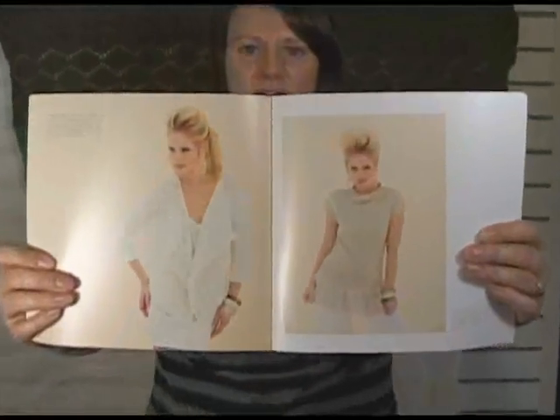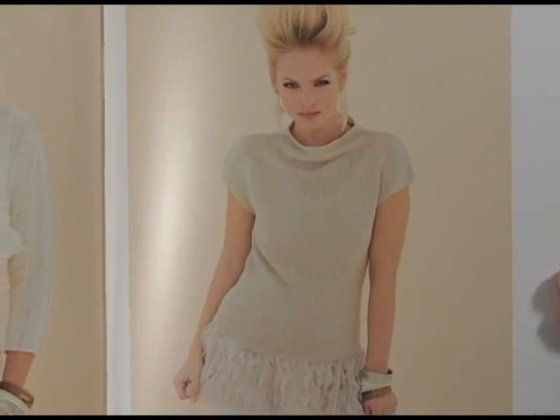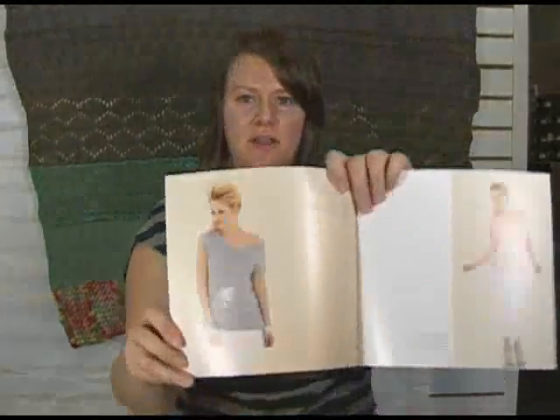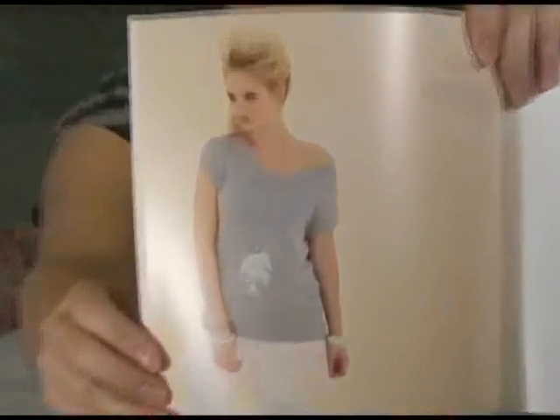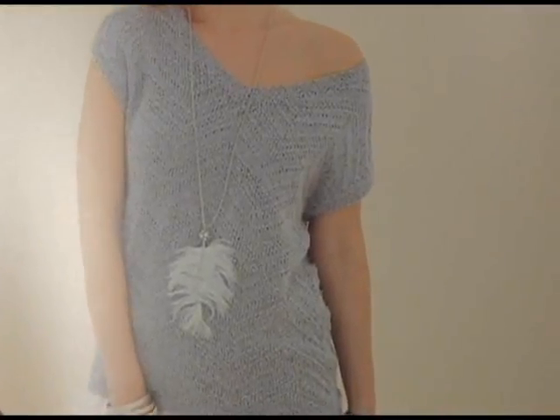Both of these pieces are really nice, done in kind of your light, beachy colors — this little sweater and then this little t-shirt style top. Gorgeous drape. I feel like anything knit in this yarn is going to be super versatile, like you could wear it with jeans or a casual skirt in the daytime and then definitely dress it up for evening, and it would just look gorgeous either way.